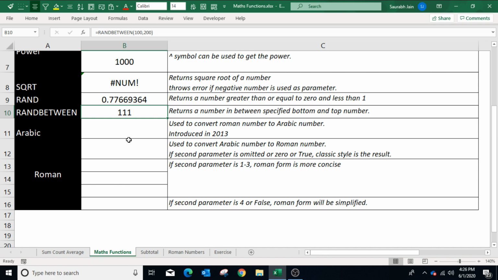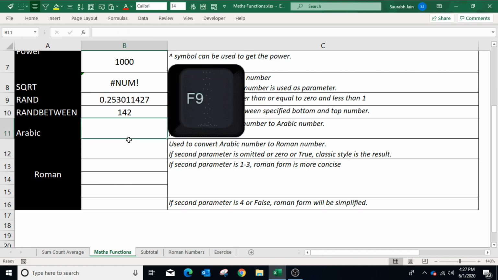Again, Excel will show a new number every time the Excel sheet does any calculation or a cell value is changed. So again, if I write any value in the Excel sheet or remove it or do any calculation, both random numbers will change. Or you can press F9 to get a new number every time.